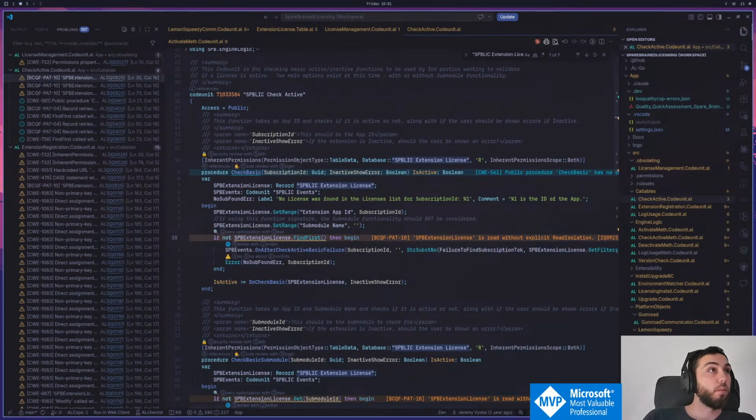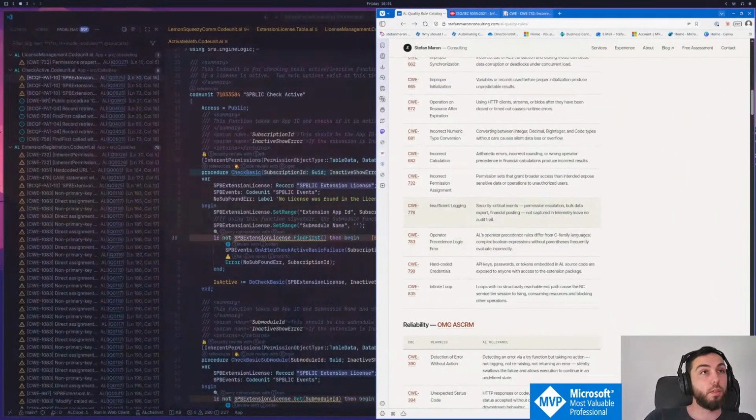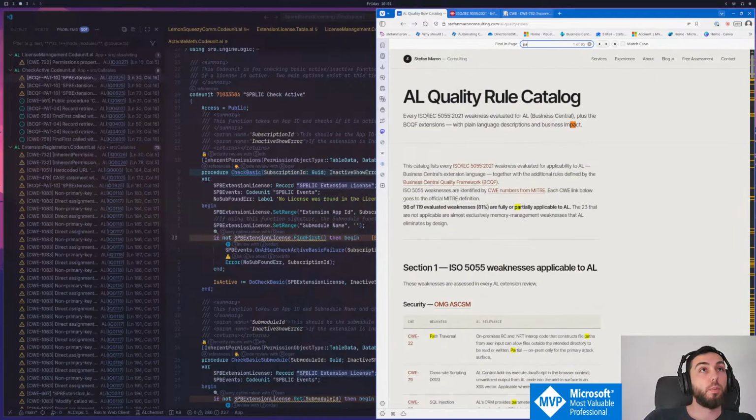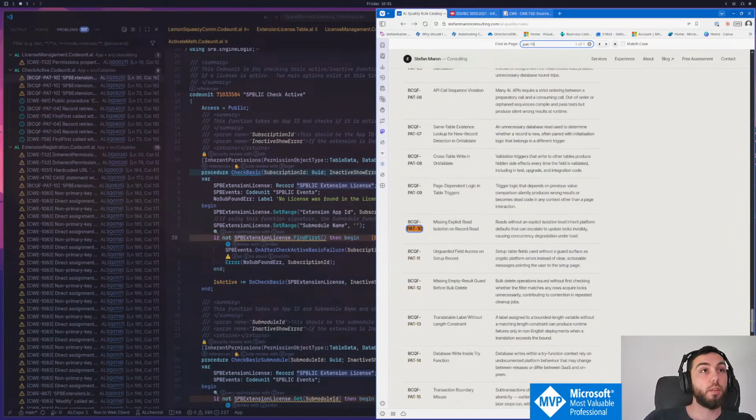For example, that's a very specific one for performance patterns in this case. Let's look at EAT-10: missing explicit read isolation on record read.